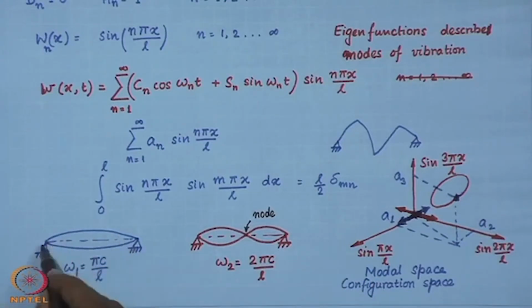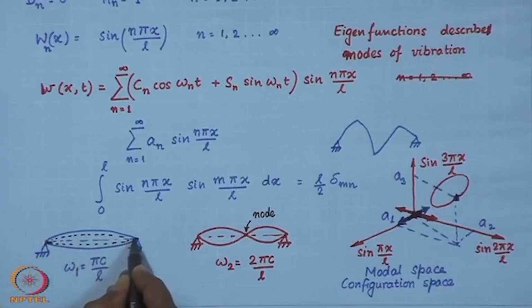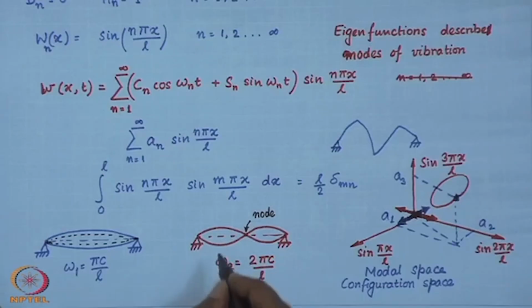Here all points are vibrating in the same phase. So, the string essentially moves through intermediate configurations like this and then again comes back and passes through the equilibrium point. At the equilibrium point the string again becomes straight and then starts moving down and reaches this extreme, and again repeats, starts afresh.